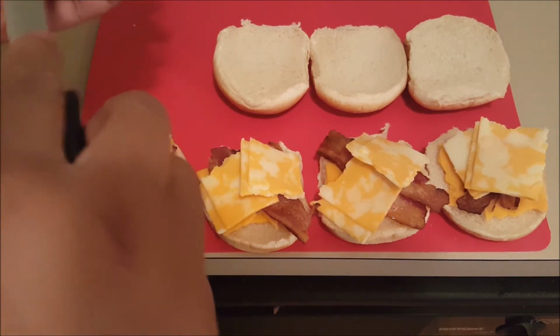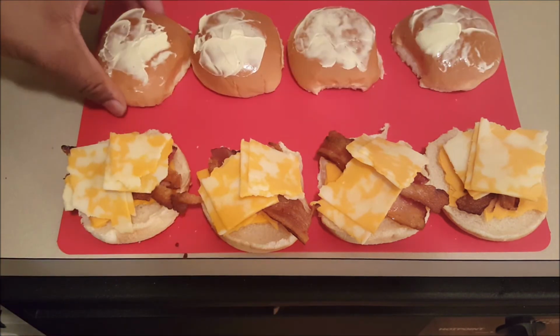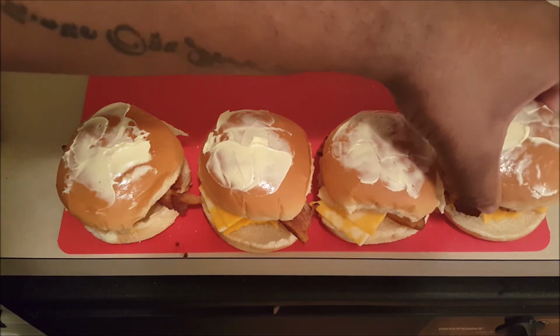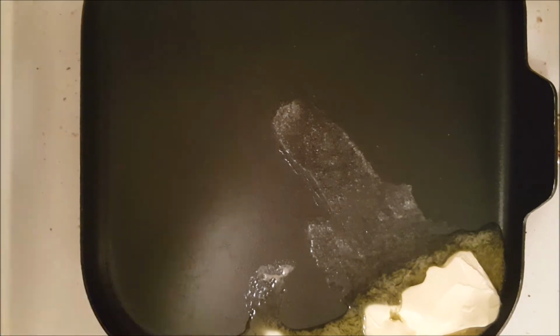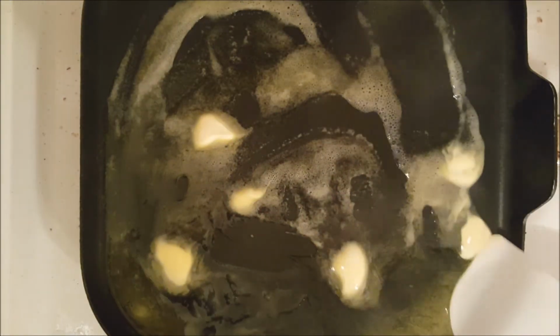Now you pretty much just want to take a little bit of butter and smear it on the top sides of each. After you do that, go ahead and construct the sandwiches. I forgot to tell you, it tends to work a little bit better if you put butter directly on the bottom side of the buns as well as the top, but it's okay. If you make that mistake after you put them together, just put some butter in the pan and you should be cool.